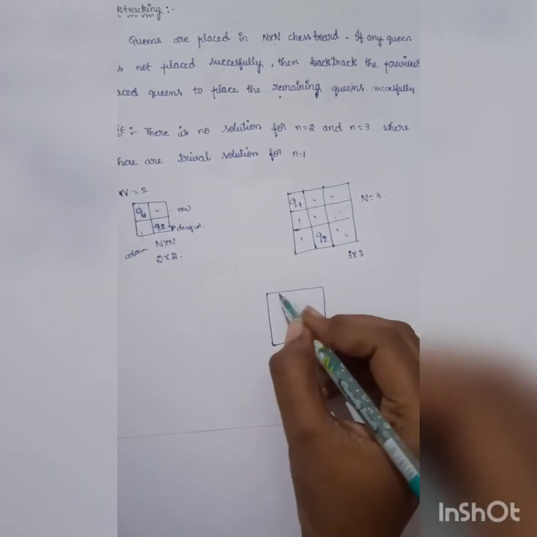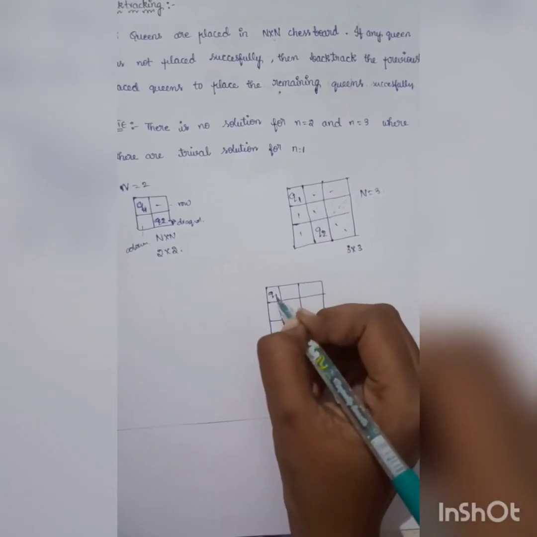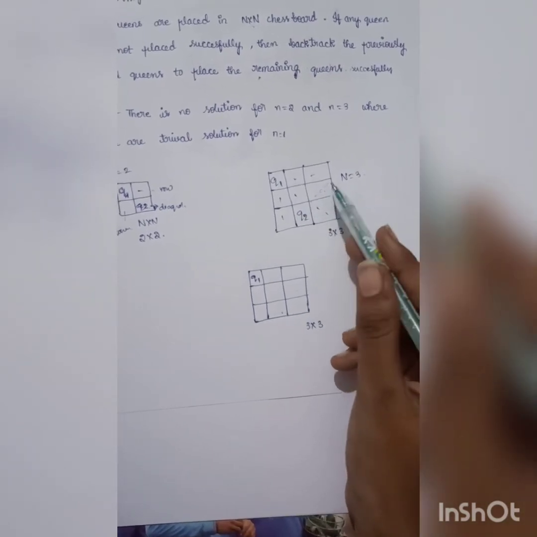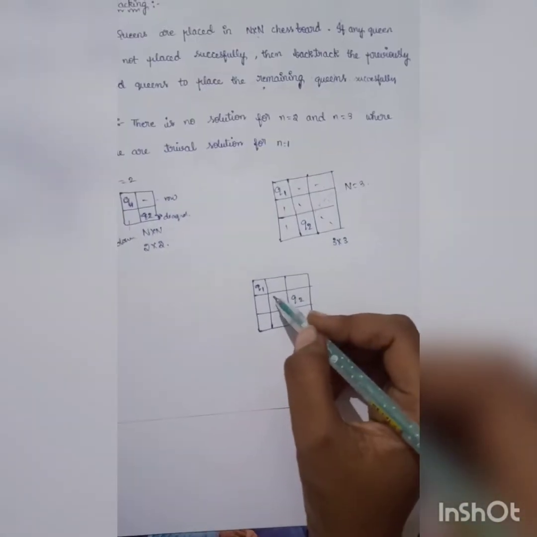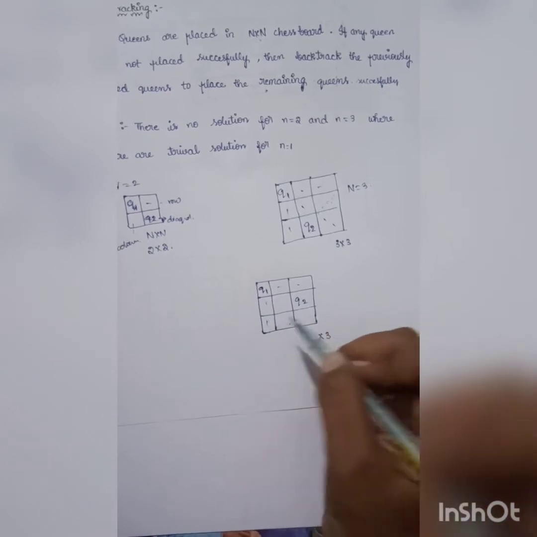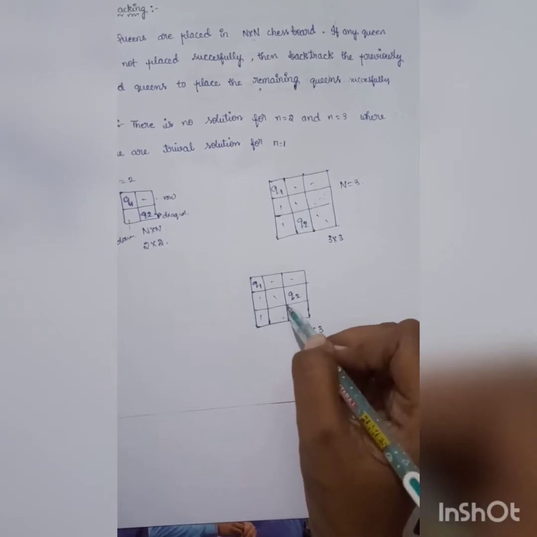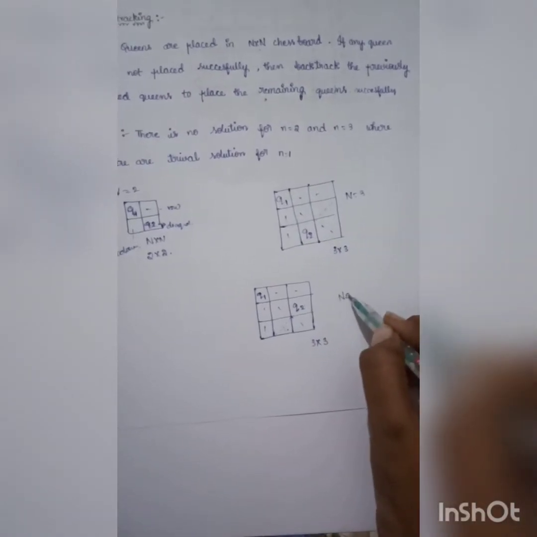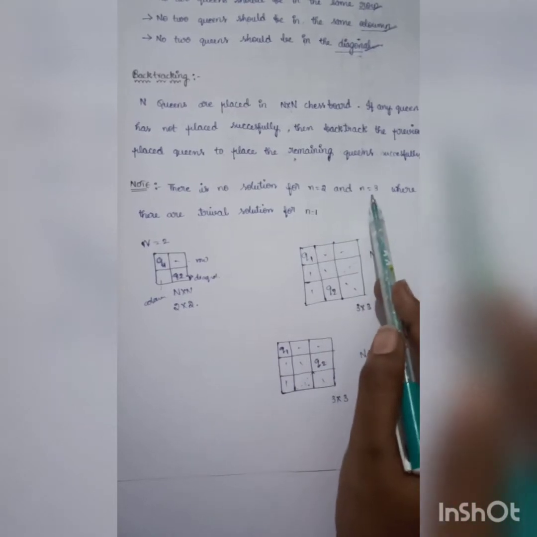Having a 3 by 3 chessboard, we found that Q1 is placed and Q2 can be placed either here or here, and if we place here, we found that there was no place for queen 3. Let us try by placing queen 2 here, and as we discussed, the three rules: should not be in the same column and should not be in the diagonal. If we place queen 2 here, then here the place was closed because it was the diagonal of queen 2, so there is no place for queen 3. Hence, we can say that there is no solution for N equal to 2 and N equal to 3.